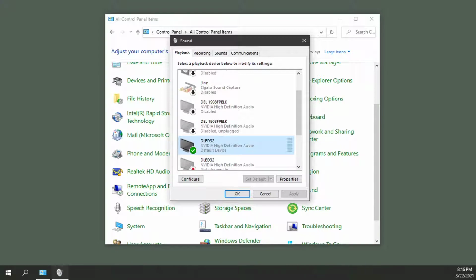So we can also disable and enable other things. So just so you can hear the test though, I'm going to enable the sound on my Elgato so we can hear. Go ahead and test it. So now you can hear it there. So now I know that it's working properly.